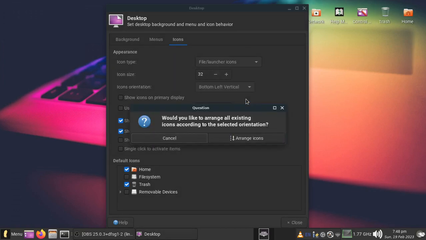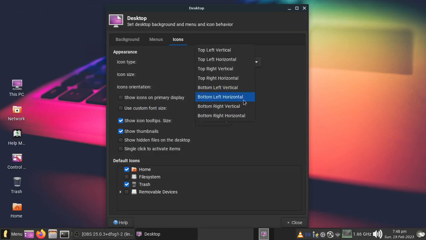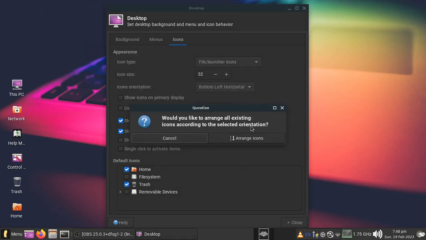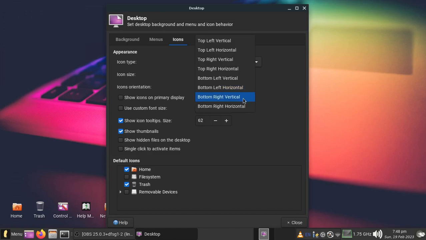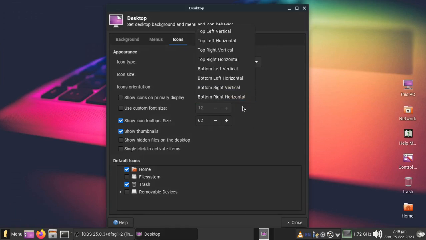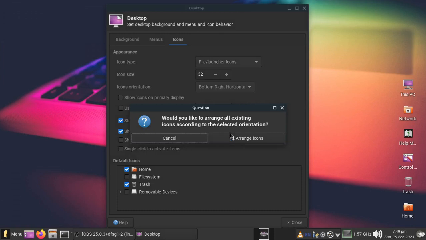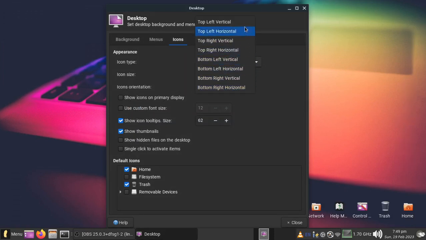How about the bottom left vertical? How about the left horizontal? How about the bottom right vertical? And the last one, we have the bottom right horizontal. Yeah, I just playing.